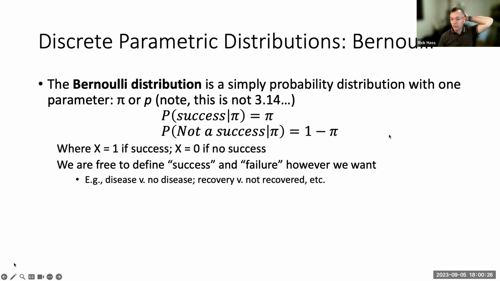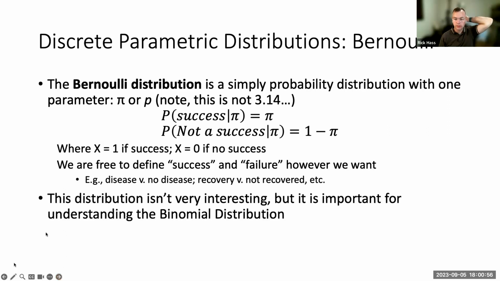When you make an observation in the world, one of 2 things can happen. The Bernoulli distribution is very simple, has 1 parameter, which is simply the probability that we observe the one category, right? And then the probability of the other category. Here's where we use the axioms. Since in this case, we must observe something, the probability of either is 1, right? The probability of the second category is 1 minus the probability of the first category.